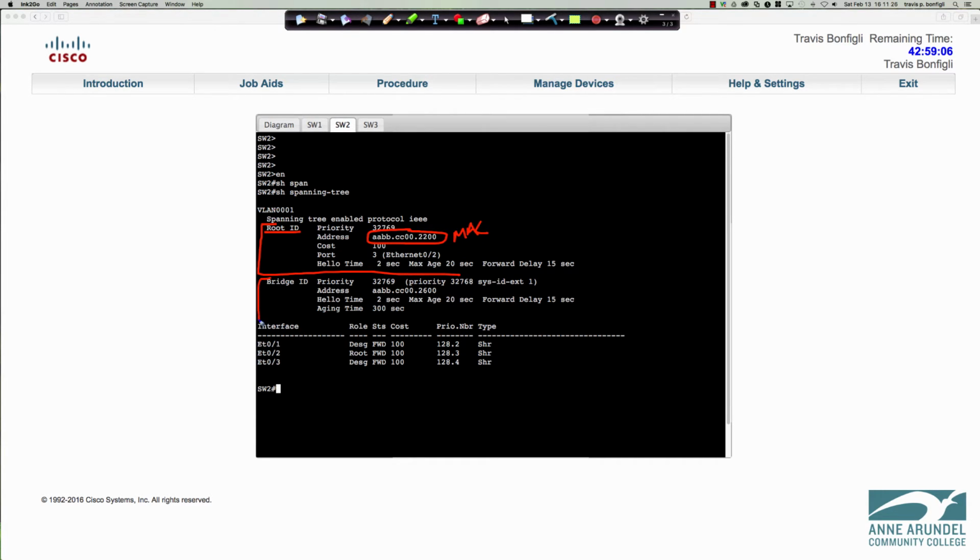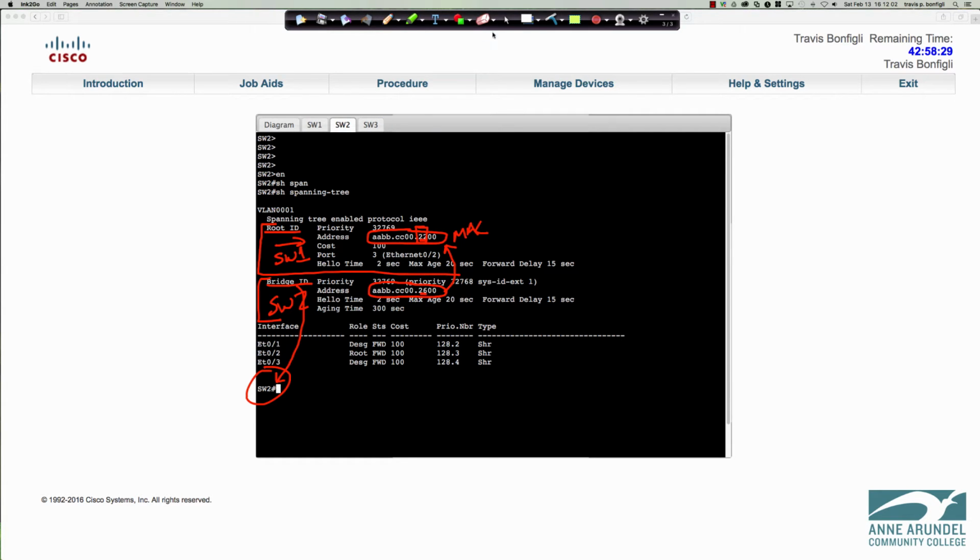Here is the bridge ID information for the local bridge, in other words, switch 2. Is switch 2's MAC address in there as the root bridge? It's not, and you can see it's 2 and then a 6, which is higher or greater in bit value positions than 2, 2. So therefore, this switch that's here, it's not switch 3. We know it's not switch 2, so in other words, it's got to be switch 1, and probably why they have us going backwards here, 3 to 2 to 1.